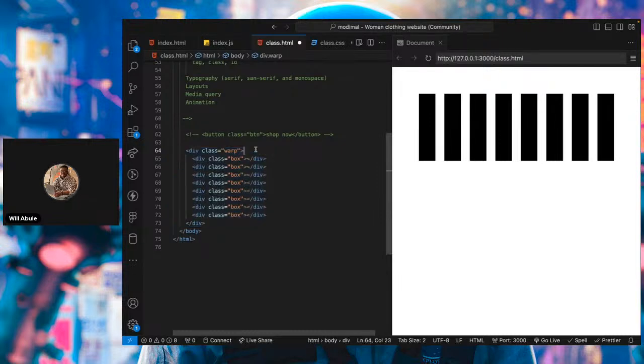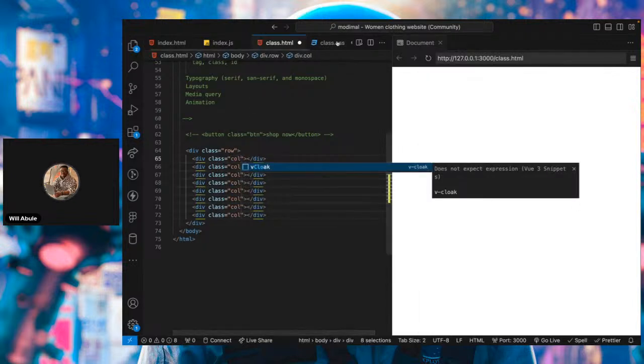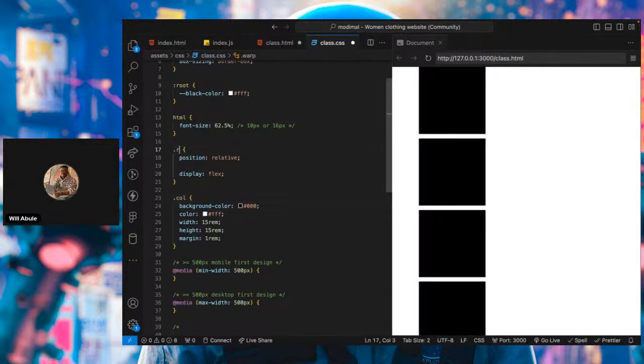It is because of this concept that I said technically with flex you tend to have just one row, not multiple rows, because this wrap can signify the row. So I'm going to change it to row, to make it more readable. This is the row, and it's technically referred to as the flex container, while these boxes are the columns, technically referred to as flex items.